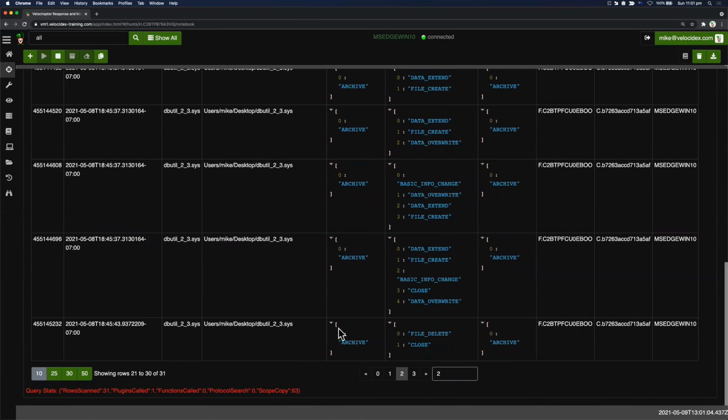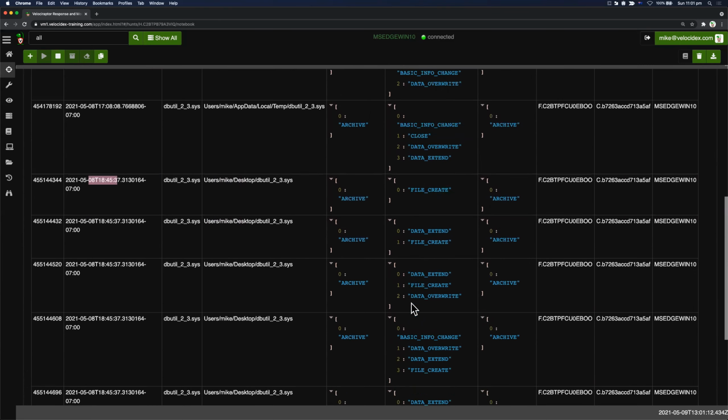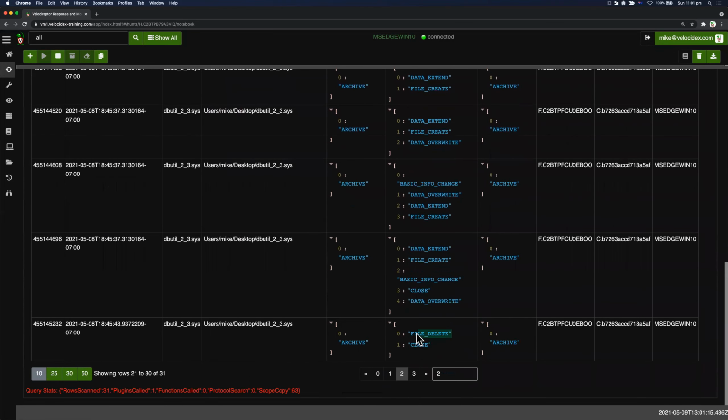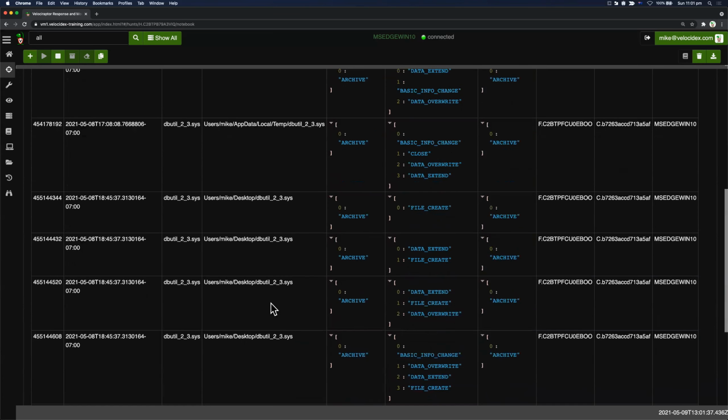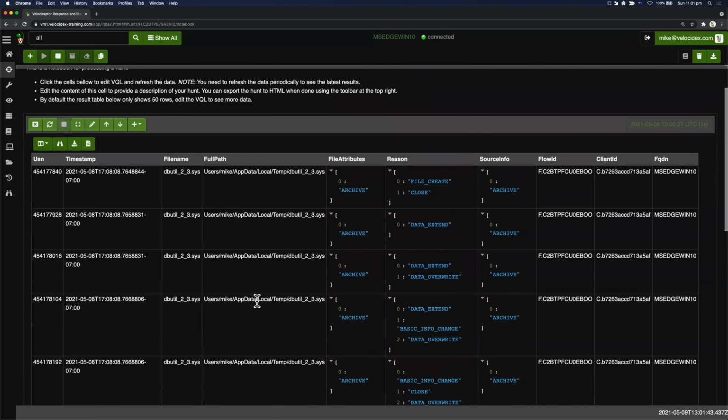And then finally, down here, we can see on the desktop, there was actually also a file on the desktop. We can see that the file was created at this time, and then very shortly after, it was deleted. So we have a deleted record on this desktop. Remember that before we did not see that file present on the desktop, but this particular example shows the file was there and it was deleted. So that is really cool about the USN, because you can use the USN to give you information about things that have been deleted.